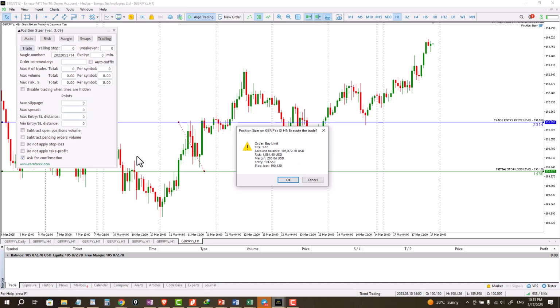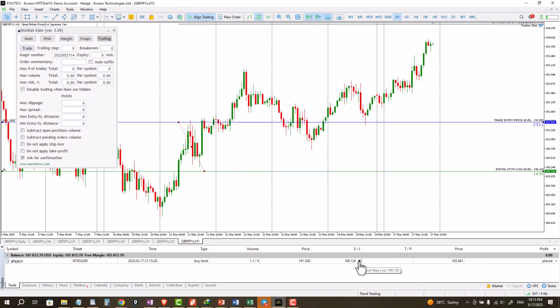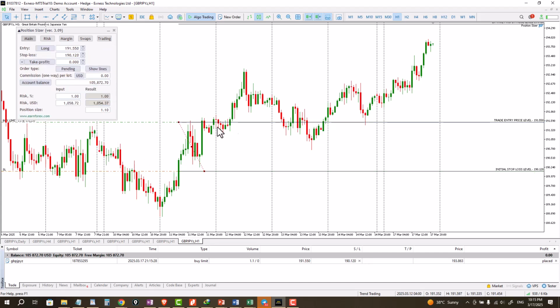So it's telling us that since we want to risk 1% of our account balance, this is what we are going to be risking on the trade. This is the margin that is going to be required because the account has a 1:100 leverage or something. This is our entry and this is our stop loss. If everything here is okay, you just click on okay and it has placed the trade for you. And now we can go back to the main chart, hide the lines, and then when I hover my mouse's cursor over this, you can see that it has placed this trade for us, risking exactly 1% of this account's balance. And here's where things get even more interesting.